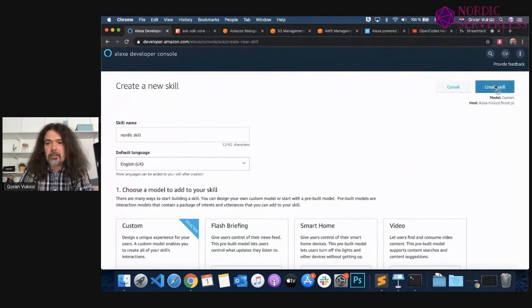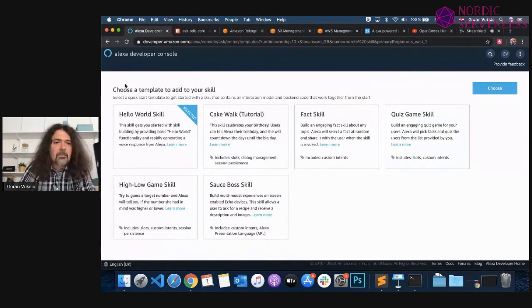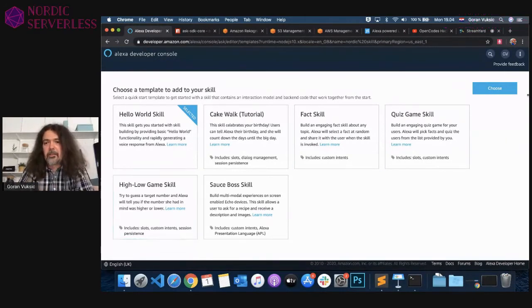So we will click create skill, and now we are asked what kind of template we would like to use for our skill, and we will say Hello World skill. There are some other templates you can start with to try it out, like playing a high-low game, for example. But now we are using the basic Hello World skill, and we click choose.